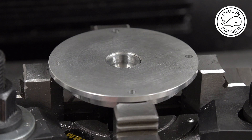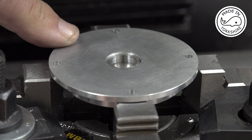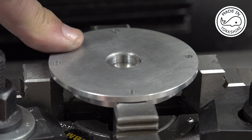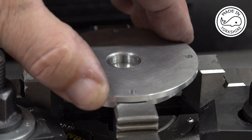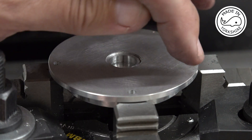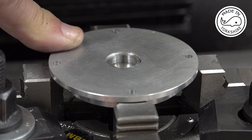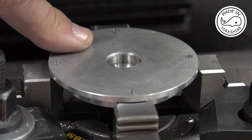That seemed to go okay. What I've just done is loosened the jaws on the four jaw chuck and spun this round 45 degrees. What I need to do now is drill and tap some 4-40 holes, just two of them, and these are going to be used as removal forcing screws - so once this cover is in place it's going to be very difficult to remove without being able to put some screws through and lever it off. It's on a 2.48 bolt circle and there's just two to be drilled and tapped, but I'll do that off camera.